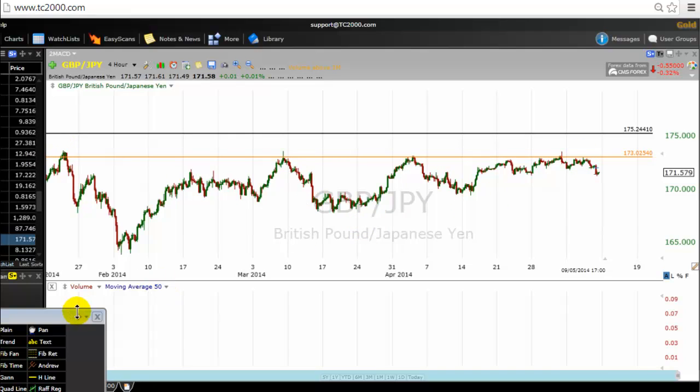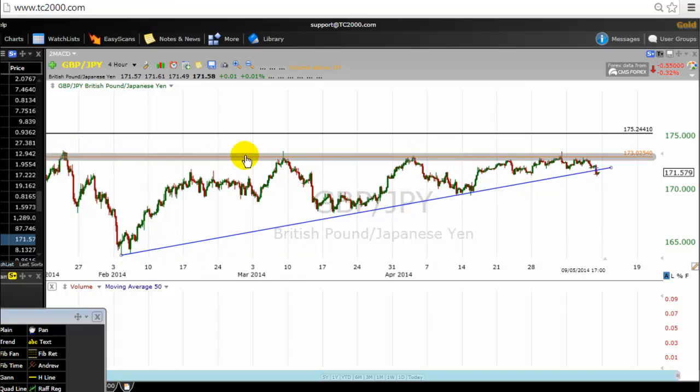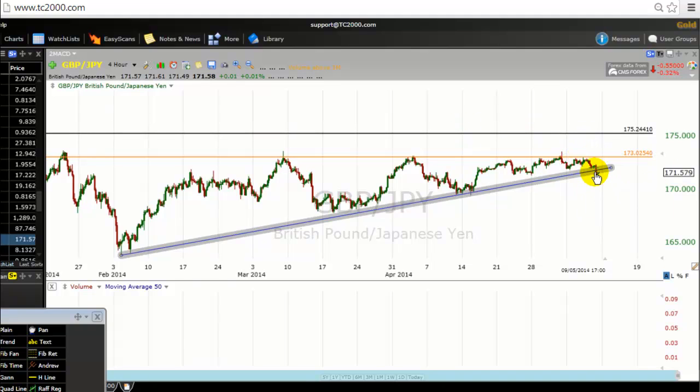Here, you see, now we have a triangle. You have higher lows, but equal high. If you want to be bullish, you will allow the price to go above the orange line, the zone here, 17281. I don't want to quote this exact number. That's what I'm saying to you, the exact level, 17281. It goes above it, finds a support, breaks above, retests, turns around. Then we can look for an opportunity to buy. The next key level will be the high of last year in the zone of 174 something.